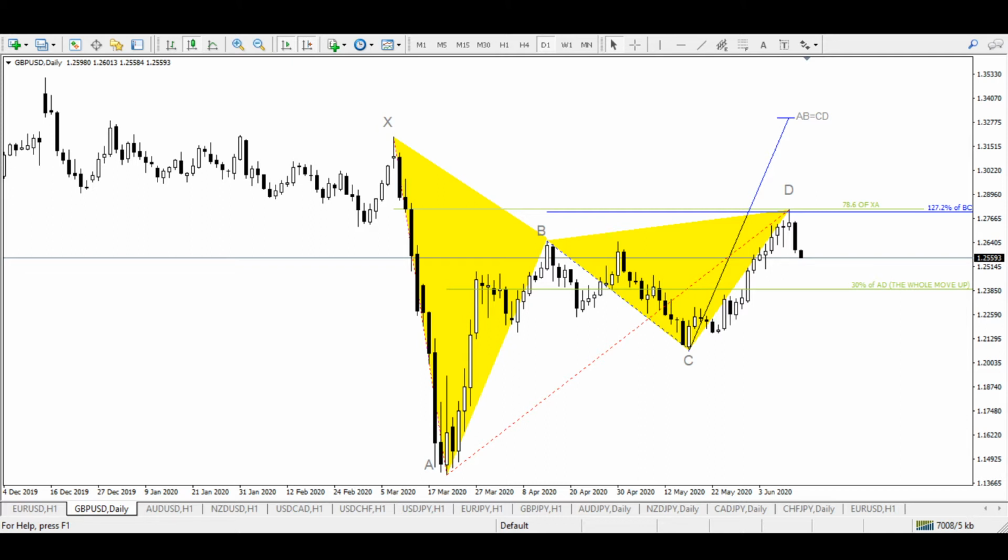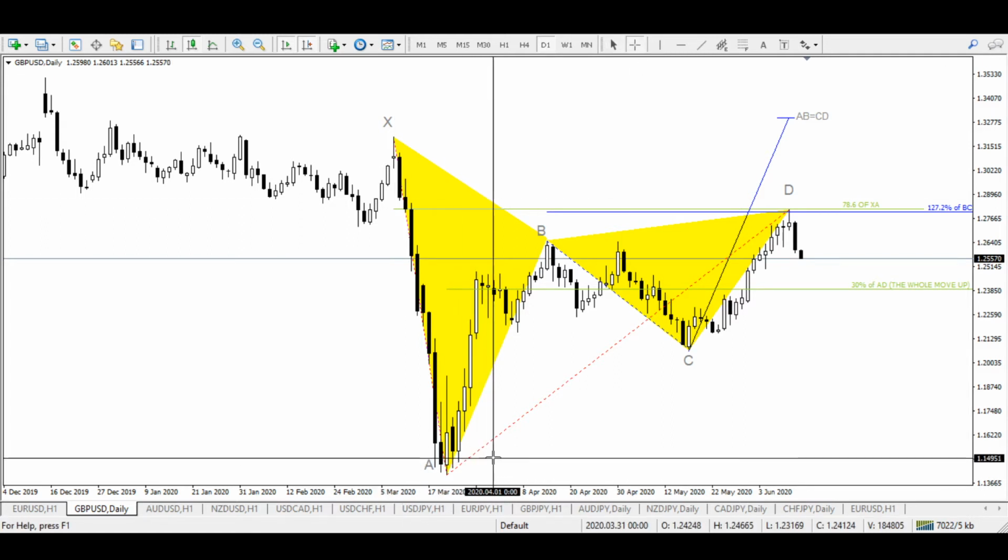So now we'll look for technical setups, and then we'll look for what we can do in line with these fundamental views. So now you can see that we have a bearish Gartley on the chart, and a bearish Gartley is a reversal pattern. As I already said, the long-term fundamental view is saying that we may reach around 1.30 in GBP USD. So I will not be anticipating a complete reversal and moving towards this price level.